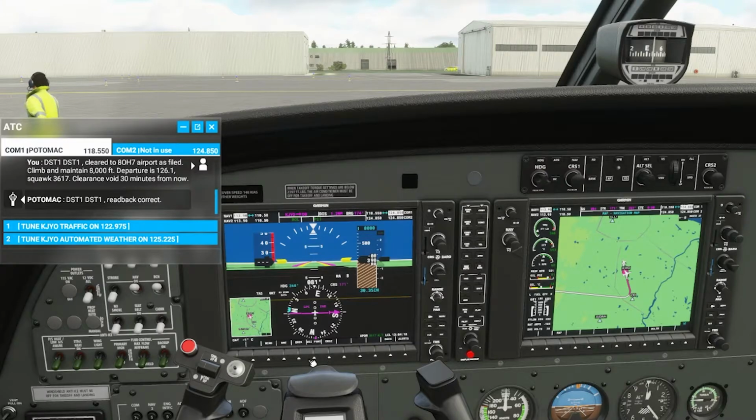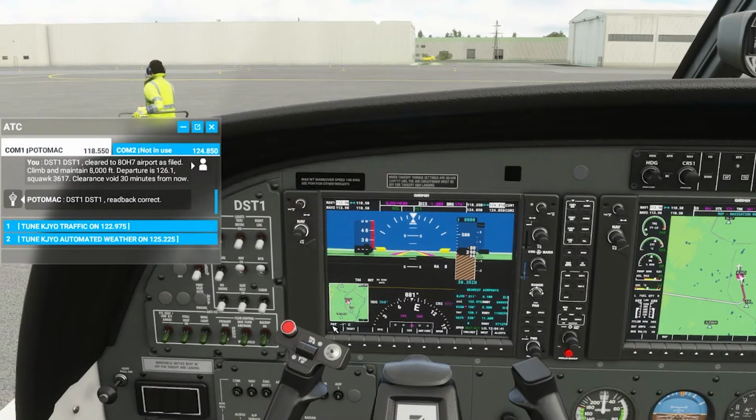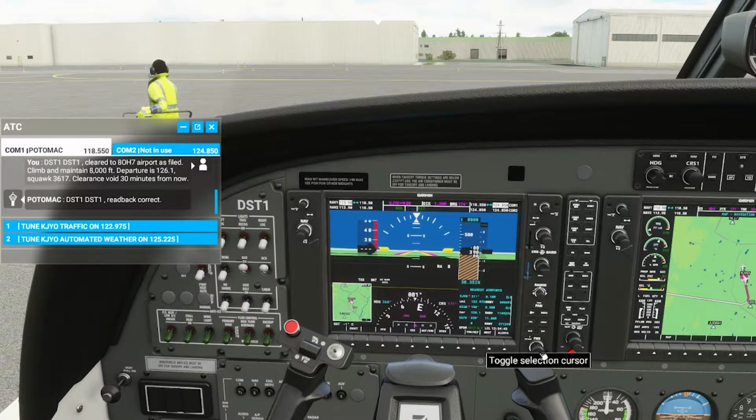Let's get our wind up, option 3. And then we're gonna go with the ARC HSI. We have no wind data right now, probably because we're not up in the air. Let's go ahead and get all that stuff on.